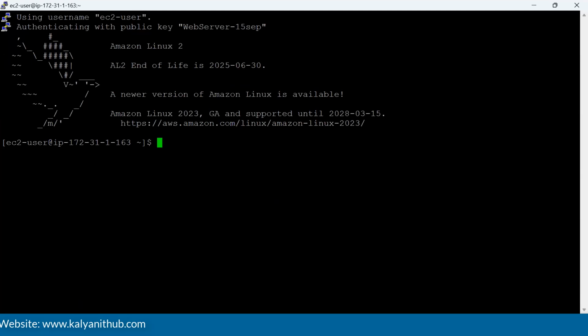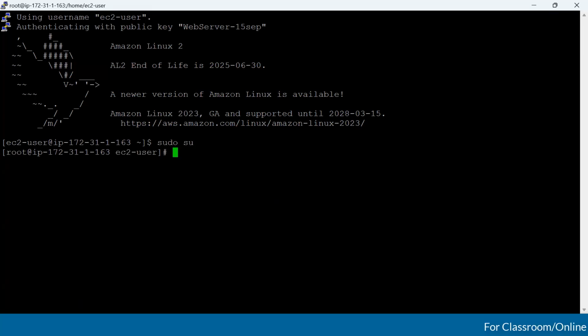It is connected. Whenever you are working with Linux terminals, we need to understand Linux commands. That is the reason that in the DevOps course, we are teaching AWS, Linux commands and DevOps tools. Now here, I'm first going to become a root user. When you type the command sudo su, you should concentrate on how I'm taking the application code, how I'm converting this application into a Docker image, and how I'm deploying it inside the container. These are the only steps you should focus on. Don't bother about the commands which I'm executing.